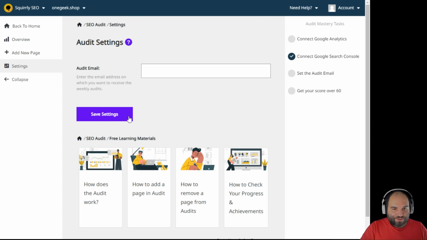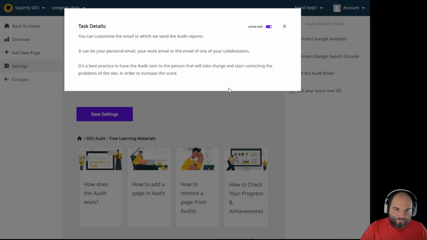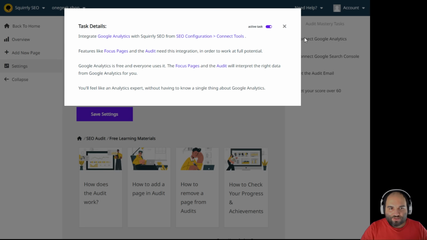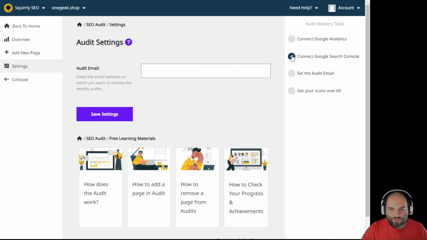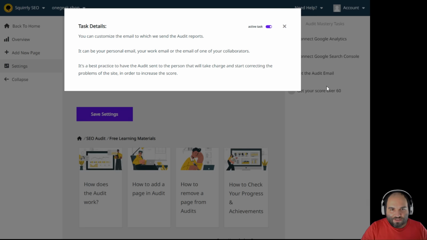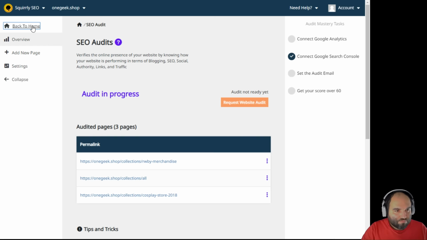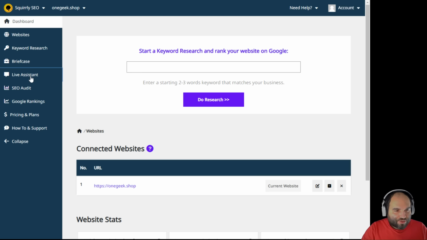You can add an email address, and the person here will receive your audits. You can learn more about everything inside, so go and make sure that you complete everything that's on the right sidebar. If you start completing everything that's on the right sidebar, you'll basically have walked through all of the tool and all that the tool has to offer. So it's really good to go read, find out what you have to do, and make sure that you get your check mark so that you can actually say that you've used Squirrly SEO to the max so that you don't miss out on great features.